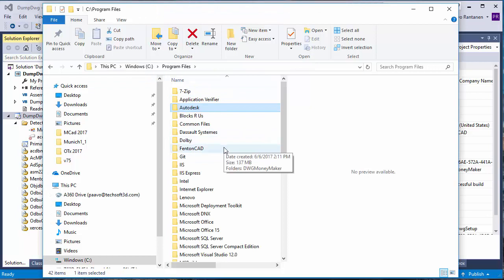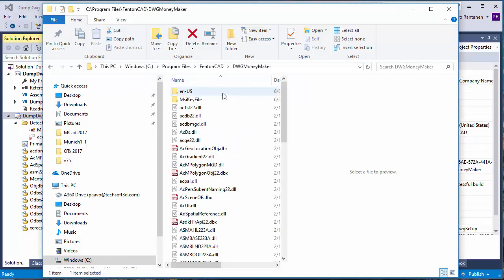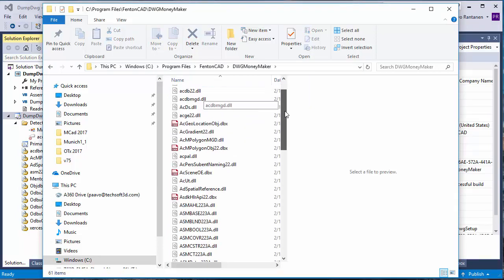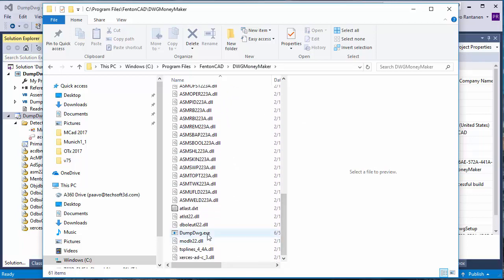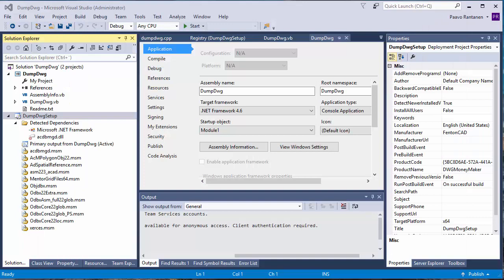So let's have a look. Here it is. And all the runtime modules and other files included with our merge modules were installed.